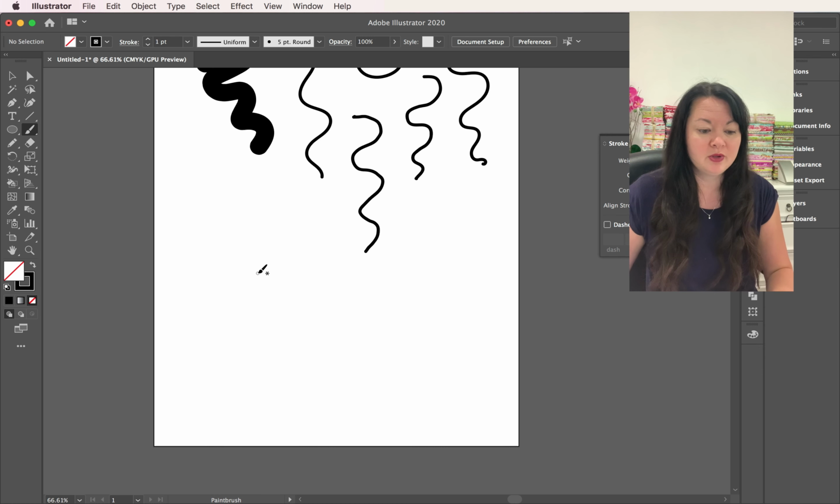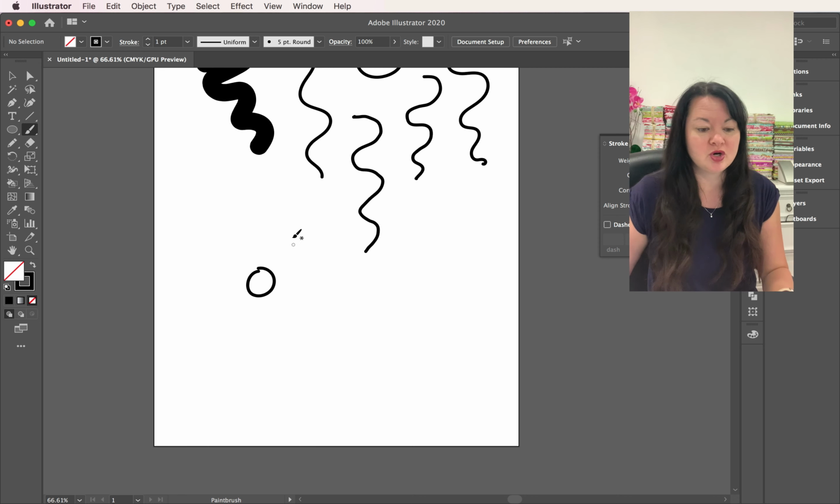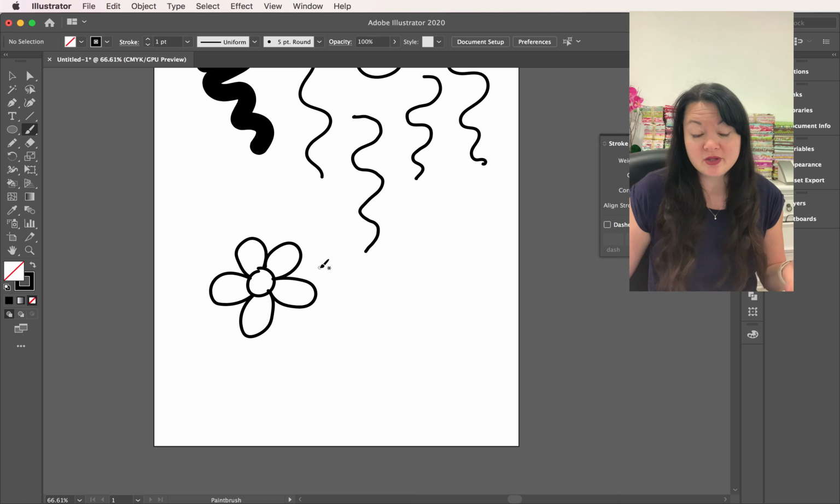So let's draw a flower really quick. So I'm going to draw the circle for the center. You can see that it doesn't automatically connect up. If you want that, then you need to use a different tool, but the brush tool is going to be much more concise to what you're trying to draw. Okay, so I'd have to come in and fix that eventually. And then if I was going to draw the petals, I'm going to separate those out. So petal number 1, petal number 2, 3, 4, 5. Now, if you're doing a doodly look, all these little extra bits and pieces don't matter to you.